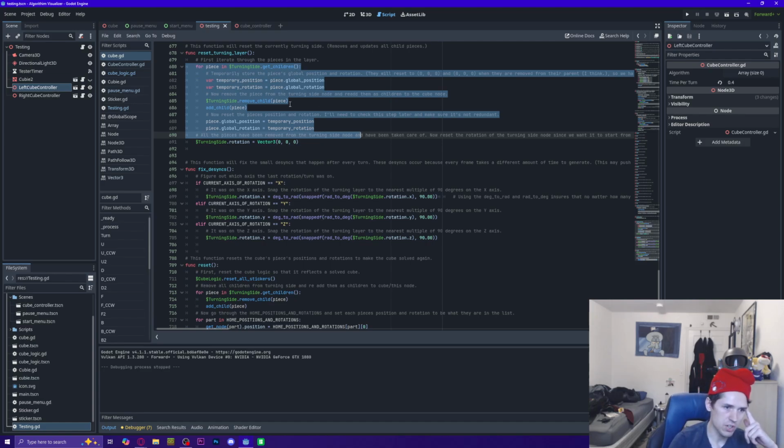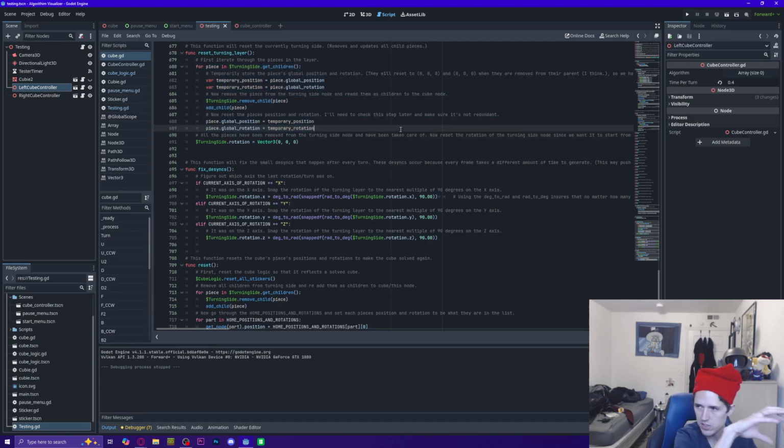This function basically takes their global positions of the pieces and then makes them no longer children of that node, and then resets that node so that it's back to its normal rotation and position. And then for the other ones, I take their global position and make that their new position and rotation and stuff.